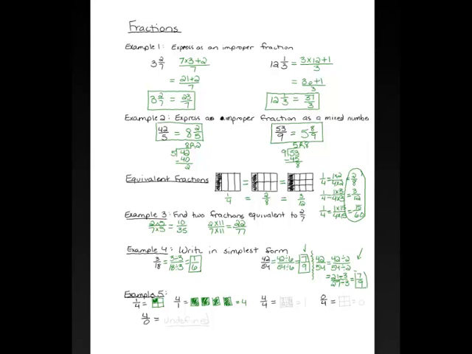Now the next one, you again have in the denominator a 4, so the whole is divided into 4 equal pieces. The 4 in the numerator tells you that all 4 are shaded. So 4/4 is equal to 1, where whenever you have the case where the numerator and the denominator match, where they're the same non-zero value, the result is going to be 1.